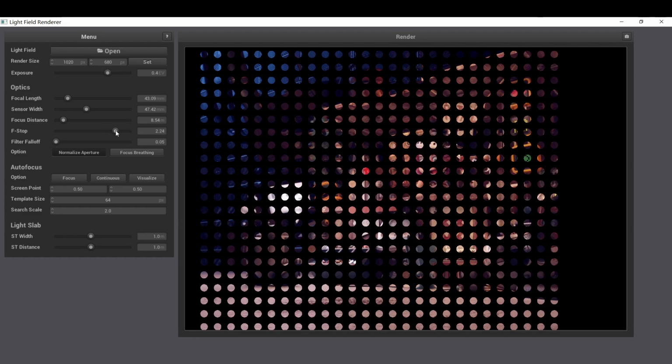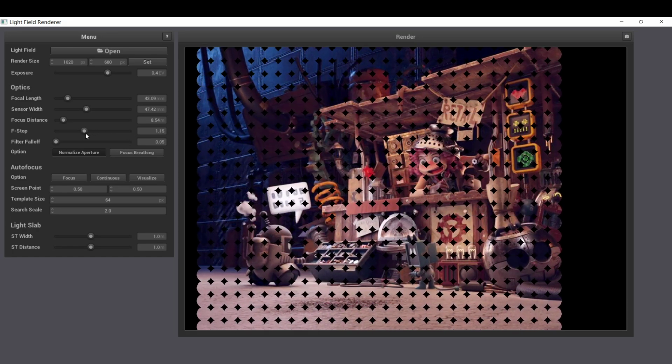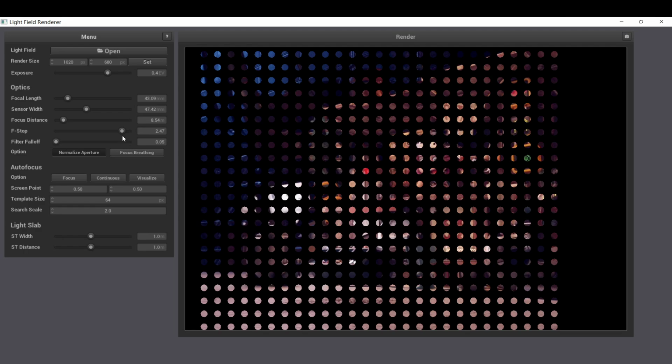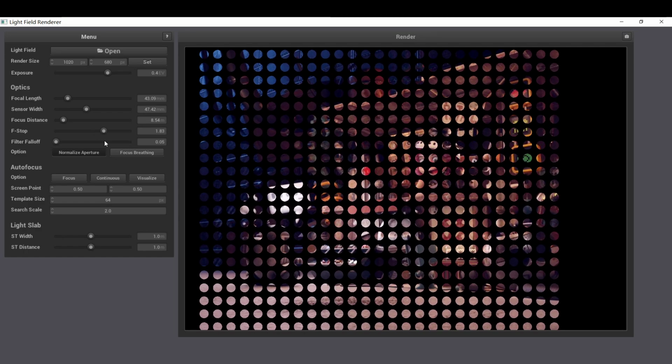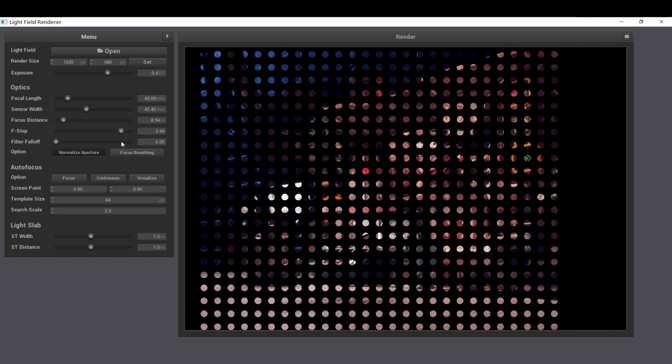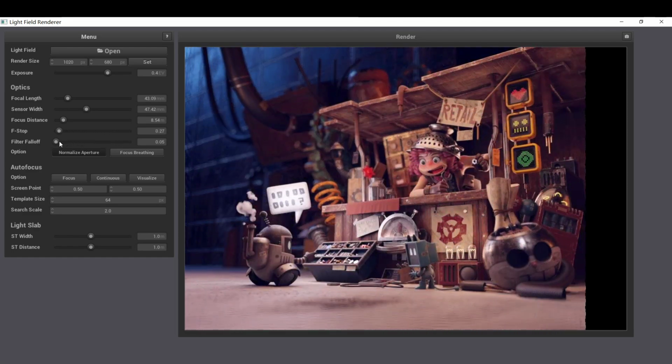When I make the f-stop larger to make the aperture smaller, less light comes through each data camera, and it causes those images to become circles.